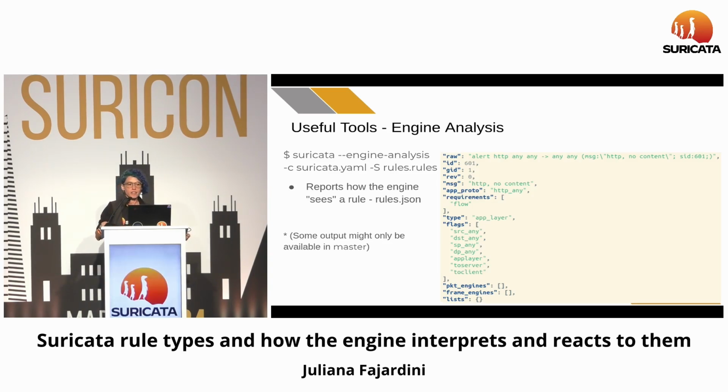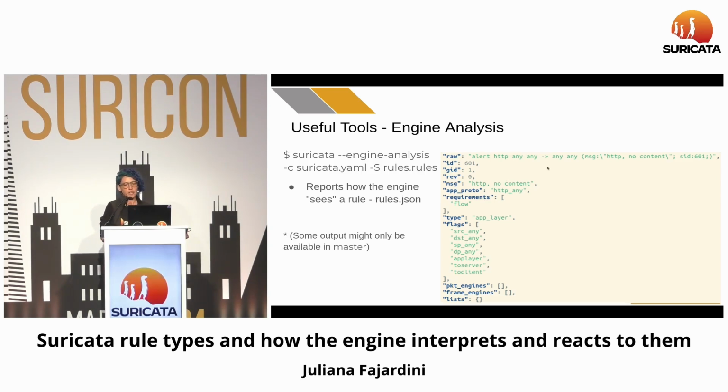The best tool that we have at the moment for this would be the engine analysis. What that does is run Suricata in a specific mode that will analyze whatever rules you supply. It needs the --engine-analysis command, then a configuration file and the rules. And it will basically report how the engine sees that rule.